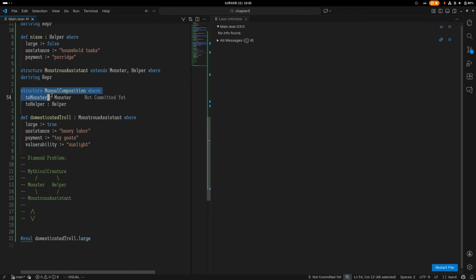And if it was actually doing this behind the scenes, giving us a separate monster and a separate helper, then we would actually have this problem, because the monster could be large while the helper could be small. But I think what they're trying to say with that sentence is that this is not how it's implemented, and it's not going to redundantly store any fields. So I guess that's what I said earlier when I said that we're taking the union of all the fields.